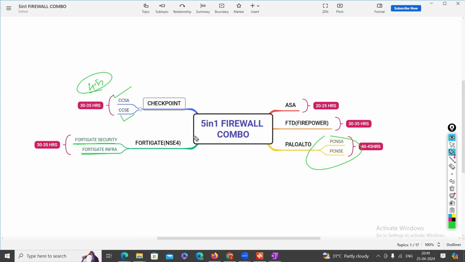And the last two products after Checkpoint, we'll start with ASA. For ASA, there is no specific certification program because that comes under the Cisco certification track. So after completion of our Cisco ASA and Cisco FTD, if you've completed the score examination, if you have a certification already, you can plan for a CCIE security certification.